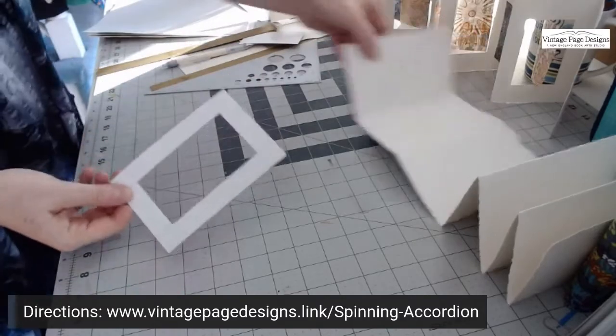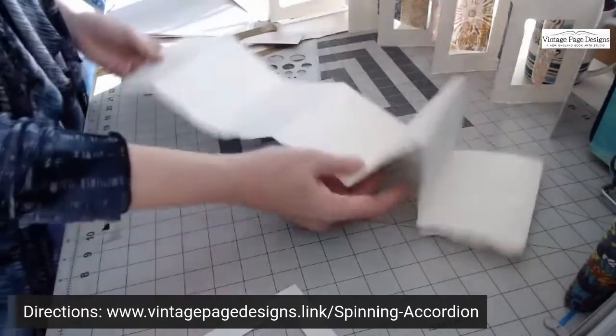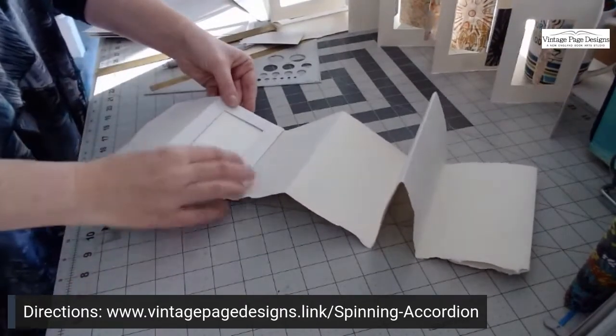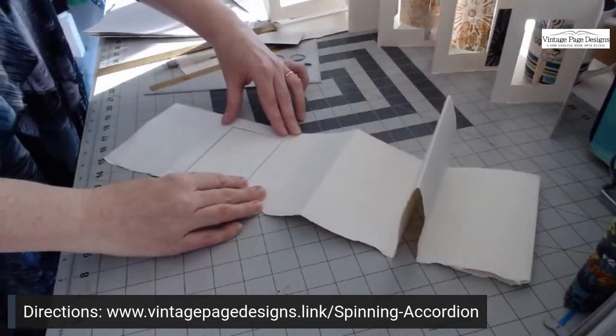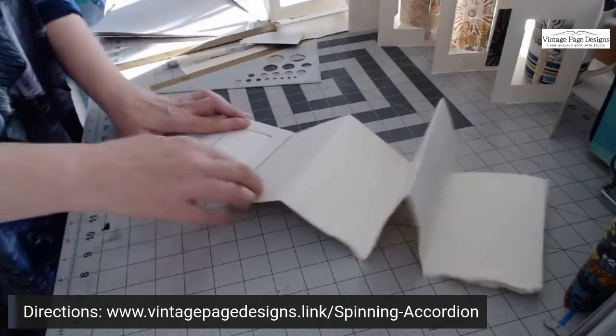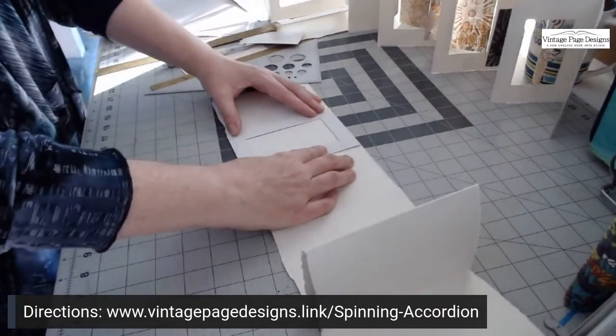So here's our little window. Let's just ignore that piece that I just did. I'm going to take your accordion. You're going to place this on here. You're going to mark out that center piece in pencil and then remove it. So I'll just do one to show you.